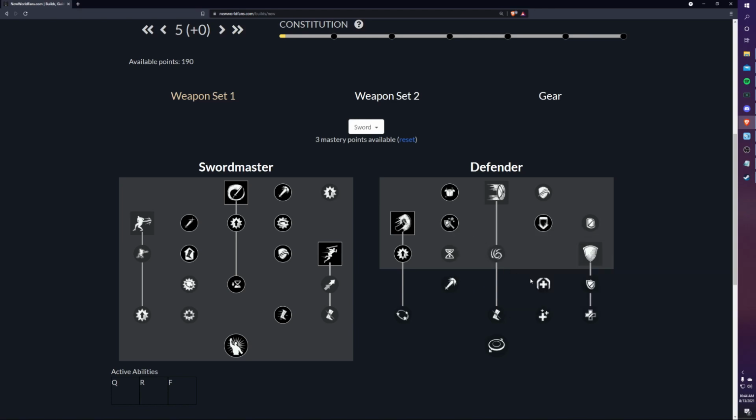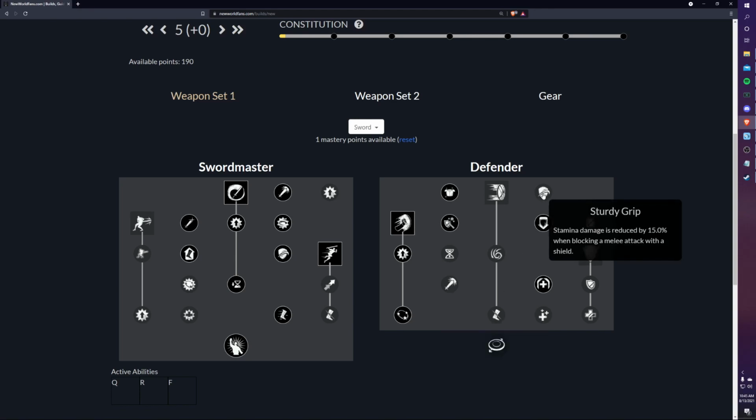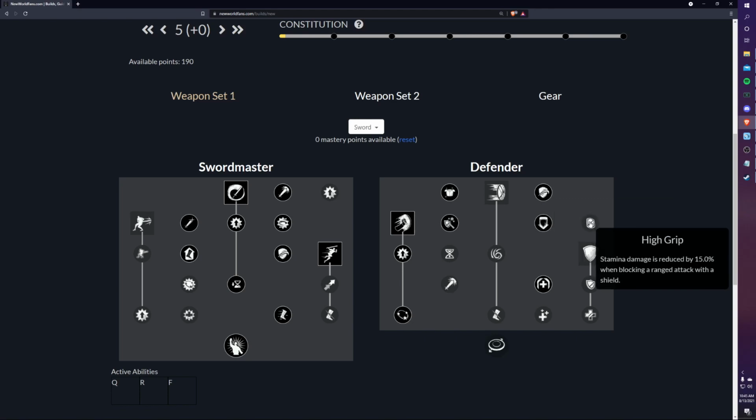Fortitude, while holding a sword, gives you more HP. Concussive Bash, makes our Bash now stun for 3 seconds instead of 2. Last on the list is Sturdy Grip, which reduces the stamina cost for blocking melee. You could go High Grip, which is more range based, but I think you'll encounter more melee, especially in PvE.